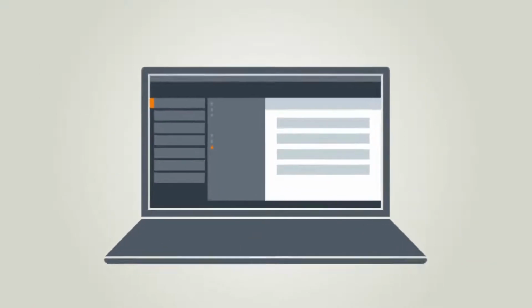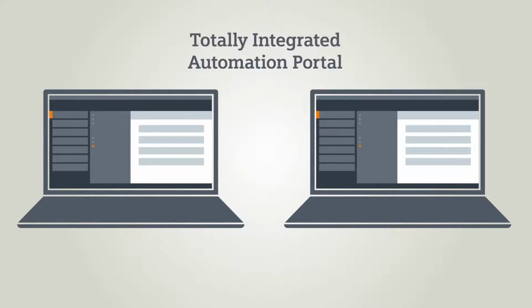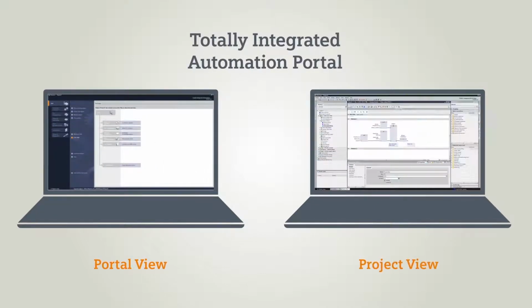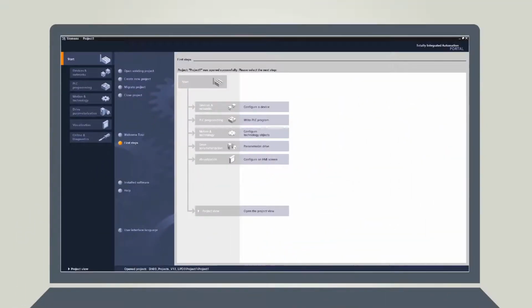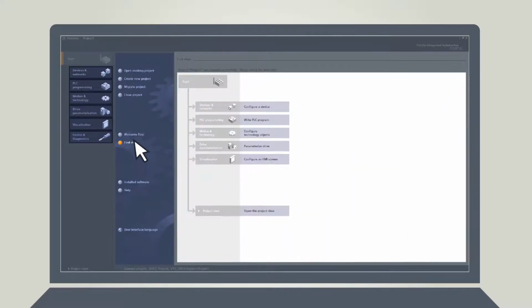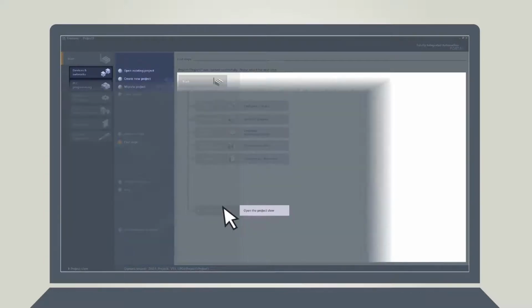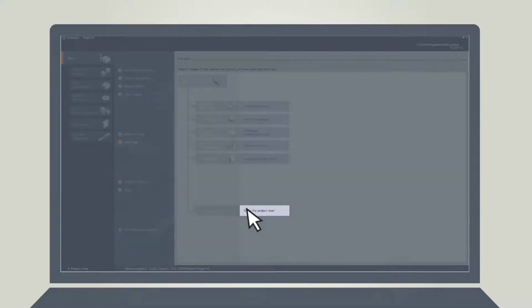As a general rule, the TIA portal offers you two different views, the portal view and the project view. The portal view offers a task-based mode of operation. If you select your particular task here, corresponding actions will be presented to you. In the selection window, you can choose various options for the selected action. Now for the project view. Switch over to this mode simply by selecting the link Open Project View.